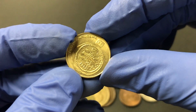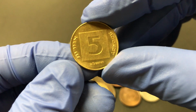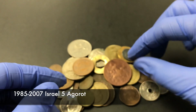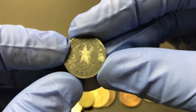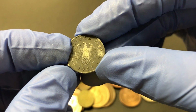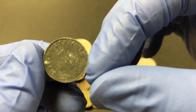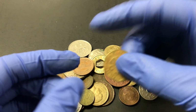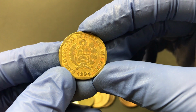Moving along, we've got this coin, and it looks to be Israeli. And I think that it indeed is 5 new shekelim, I'm going to guess, but I'm going to try to update that in the lower left-hand corner. This coin I've been eyeing for a while, and oh wow, so 1941, it is a Third Reich coin as evidenced by the swastika indicating it's Nazi coinage. That's 1 Fennec, so I thought that it might have been silver or some really cool coin. Not to say that that's not interesting, but it wasn't what I expected it to be.